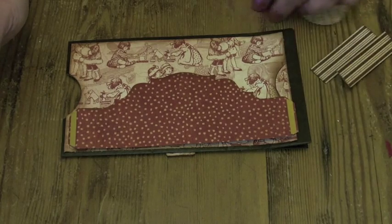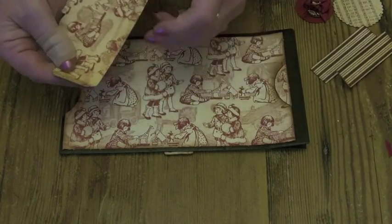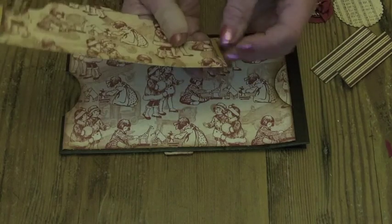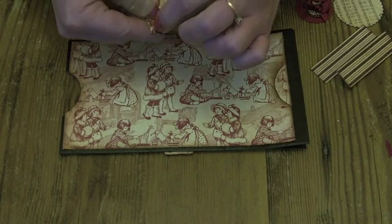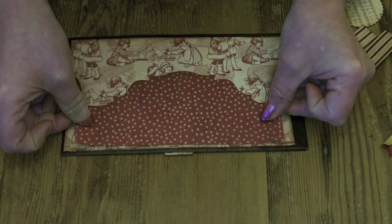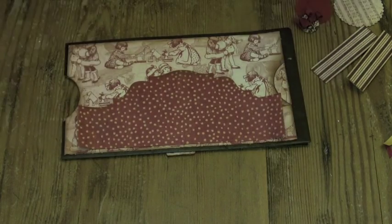So the first thing to do is to stick that down onto the book. I have put some double-sided tape across the bottom of the die, and then I fold it over just a quarter of an inch or just over a quarter of an inch at either end of the cutout and put double-sided tape on the back of that. Let's take those backing pieces off and stick that down onto the paper across the bottom, leaving the two edges unstuck for the minute.